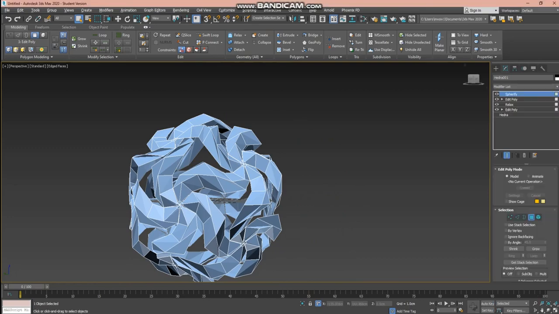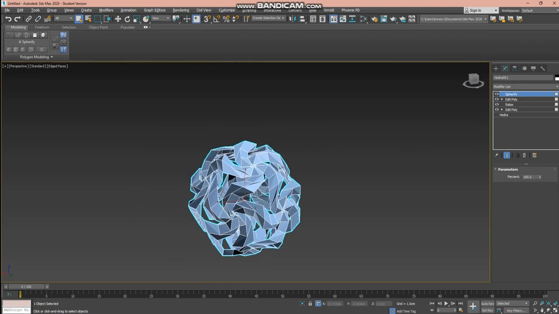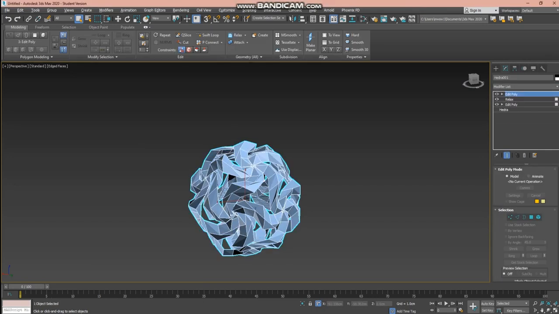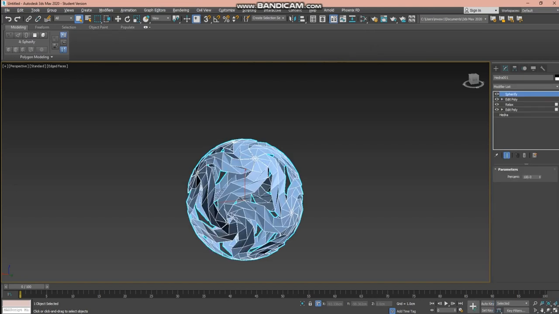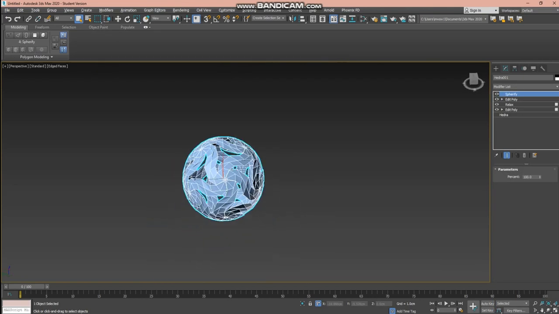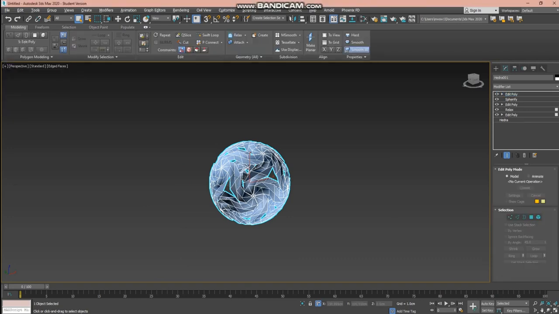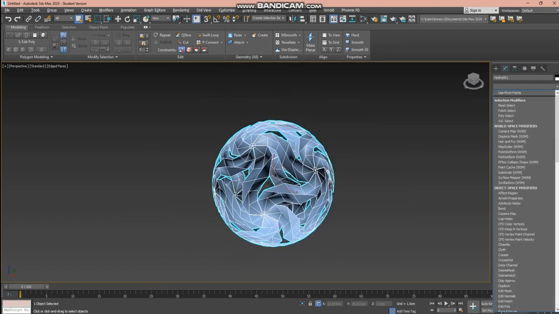Next, we're going to spherify this. Sorry, let me try that one more time. I'm going to spherify this, just to make it a little bit more spherical. Let's do that again. There we go. It's all working great now. And you can see we're going to edit the poly one more time and smoothen it. So this is starting to take shape.